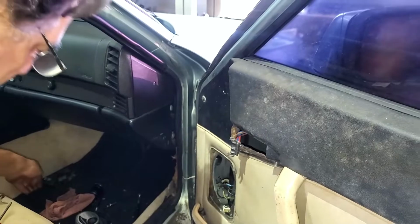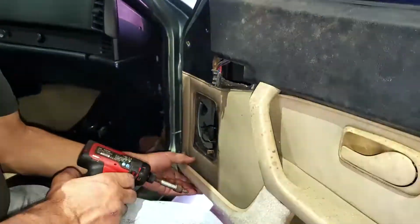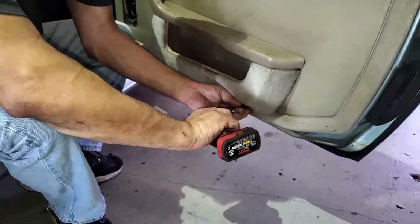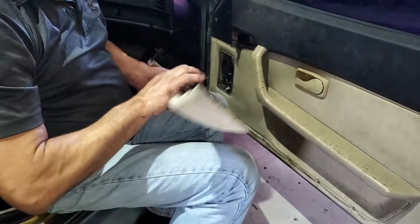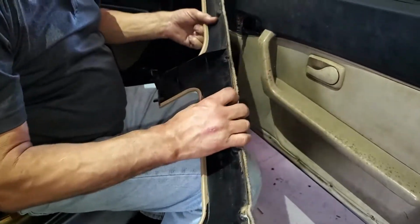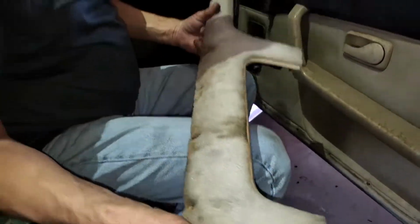Screw caps. I should be organizing all this stuff neatly, which I will be doing shortly. Several screws across the bottom. We might be able to repair some of these, the plastic. We can either use a special epoxy or reinforce these with metal, or just get another one if we can find one.